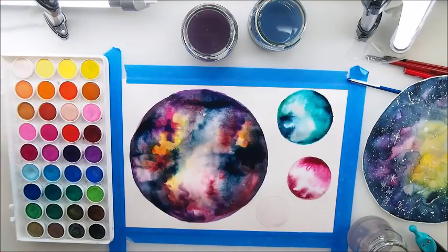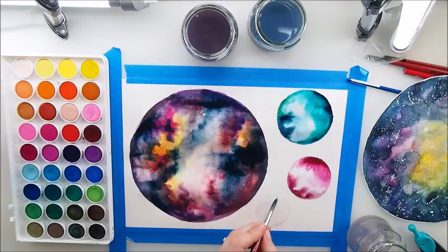I don't know, maybe more of a green this time, really green, like this green, maybe? I'll see. Yeah, sure, why not? Okay, I'm loving what I'm seeing, and you know, I really do feel it's just a matter of practice.